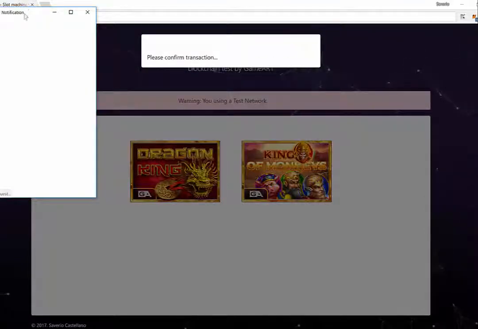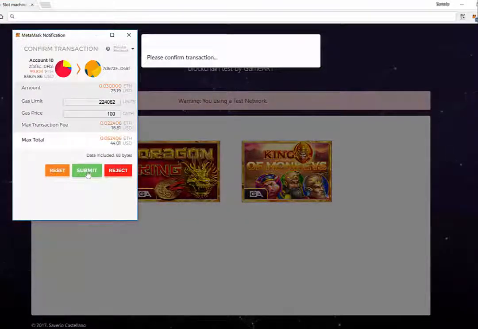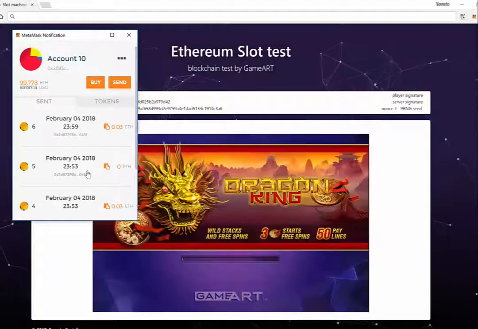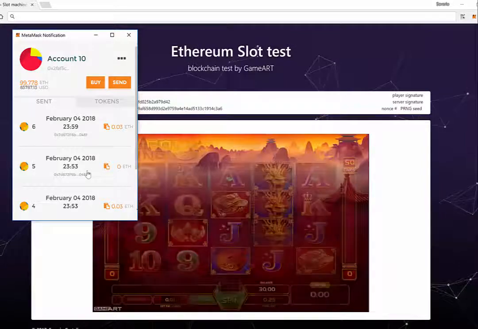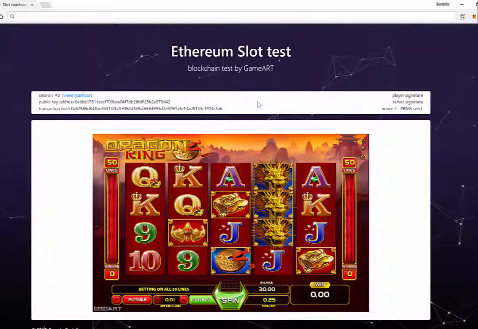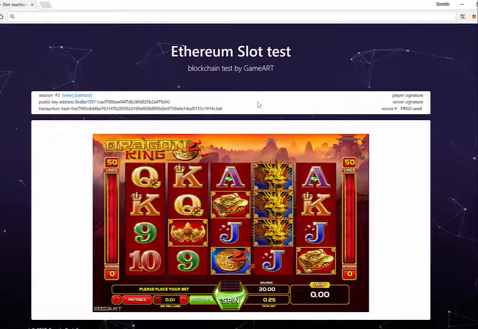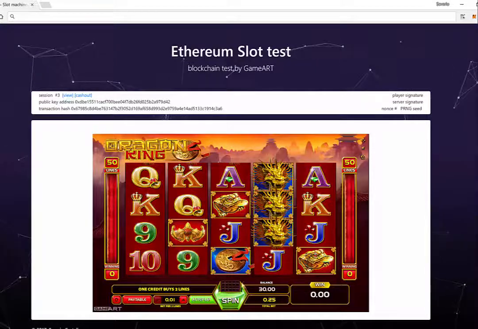By doing this, the MetaMask plugin opens up and asks me to submit the transaction. So there is now a new transaction being added to the blockchain, and it needs to be mined. It just got mined, and now the session is created and the game is opening up. What happens is that the amount of money that I selected has been transferred with this transaction from my own wallet to the smart contract address. A session has been created, and the money is deposited inside that smart contract address to be available during my session, and I can see it here in the balance of the game.